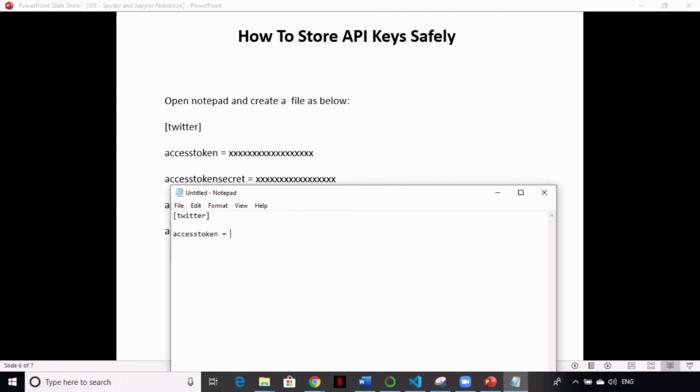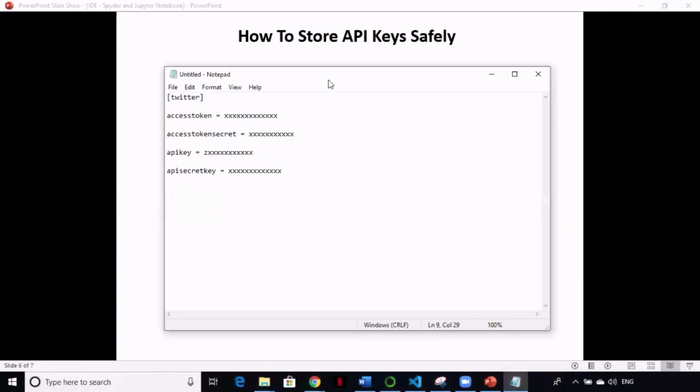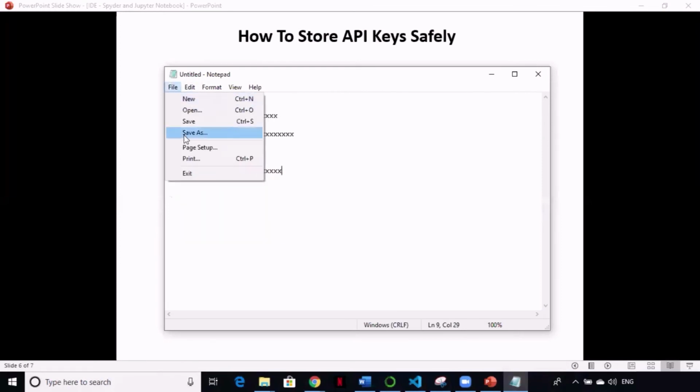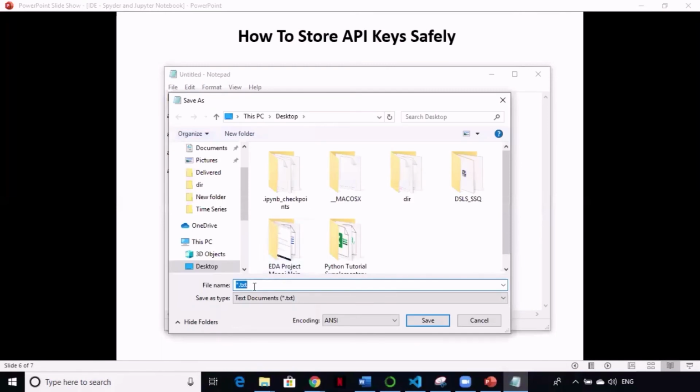Then write the access token, paste your copied access token right here, then the access token secret, and then your API key. You write all of this, and then you go to file and save it. I will save it on the desktop as twitter.properties. You can name it anything; I'm just writing properties because it contains my properties of the Twitter API. So that's what I did, and now it is safe.